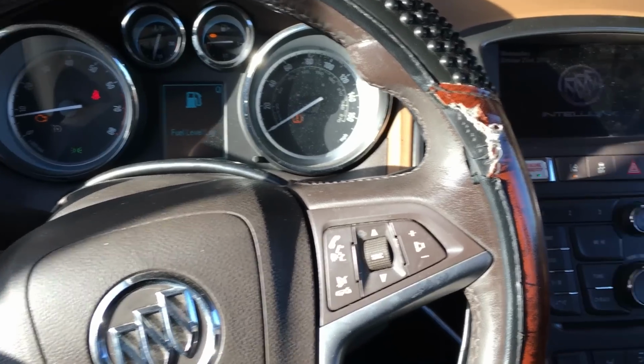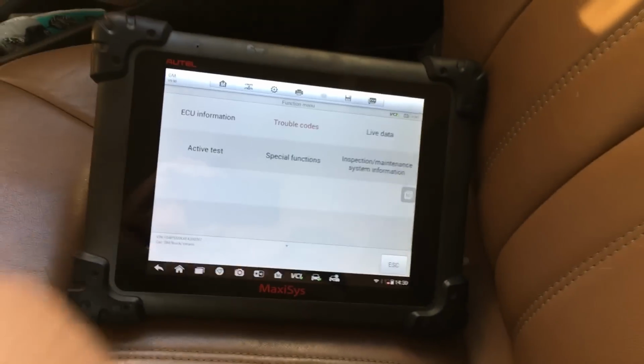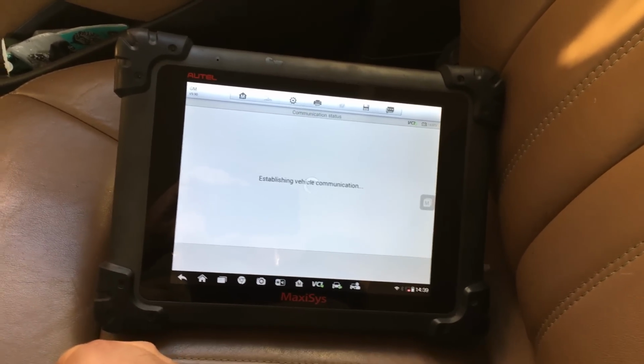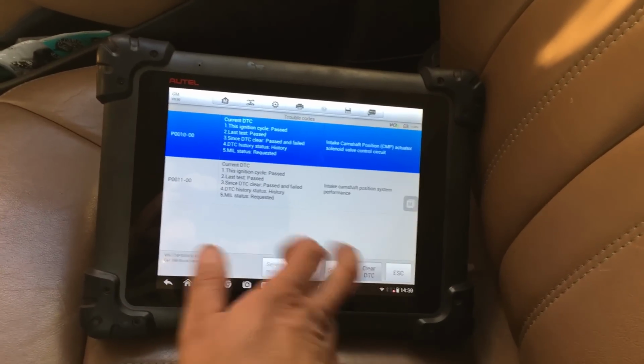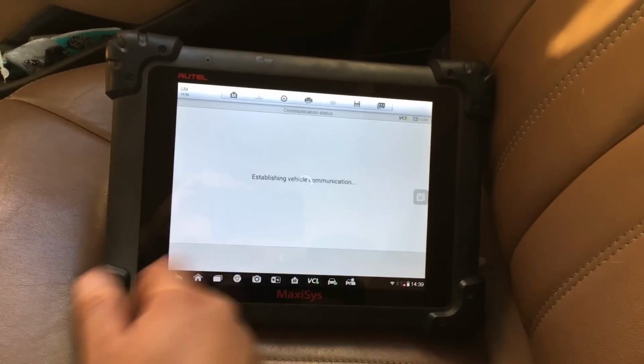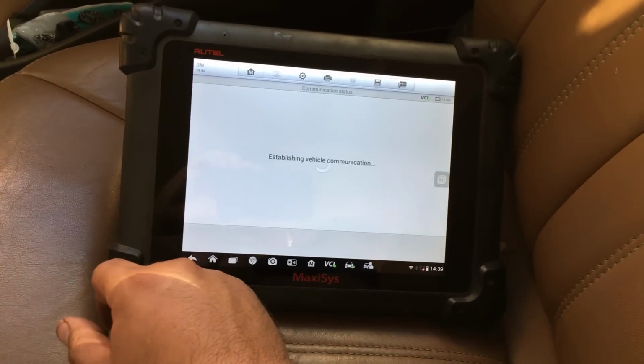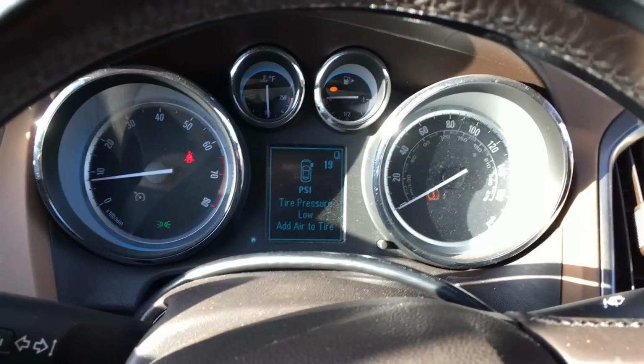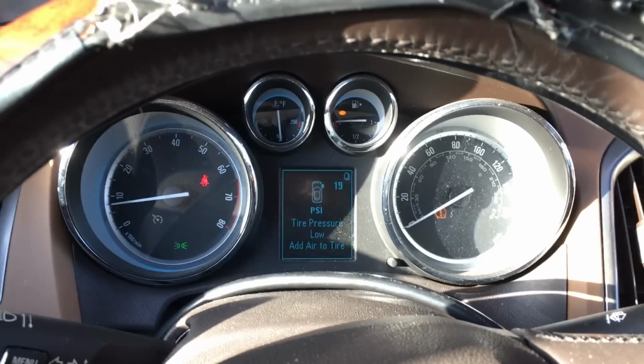All right guys, so we're back inside the vehicle. We've got the new solenoid installed. Got the scan tool over here. We're just gonna quickly clear the trouble codes. Clear DTCs. Yes. Let's go back in there, double check. No fault codes detected. You'll see our check engine light is gone. We'll try and take it for a quick drive, and we'll give the customer a call, have them come pick up the vehicle.